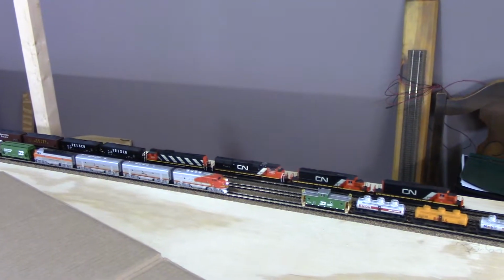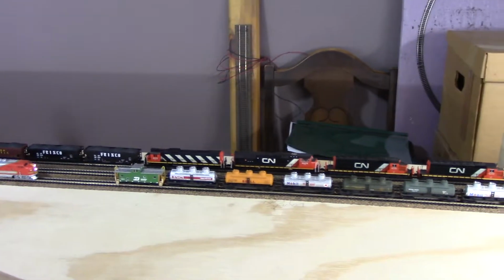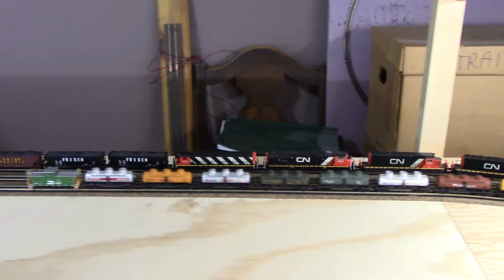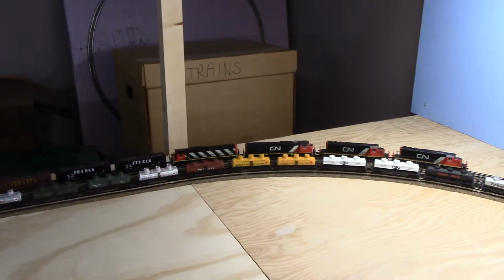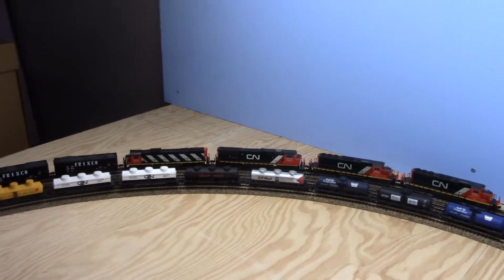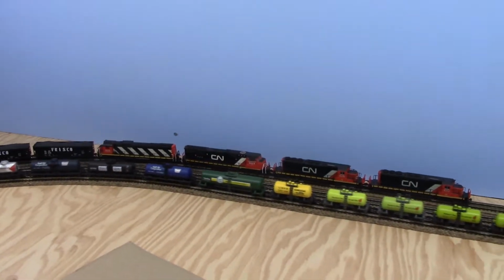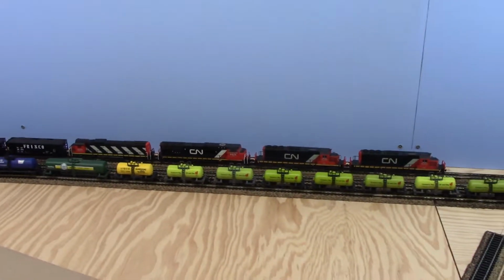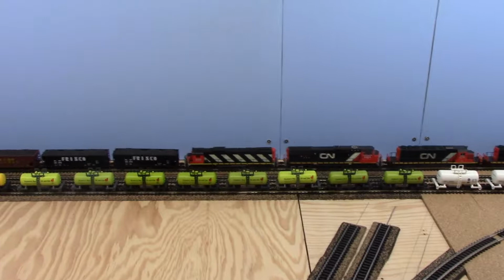Well, as you can see, I've been a little bit busy. Last video I was mentioning that I found my C630s were having motor issues, I'll just say, and I ended up removing the motors and making them dummies, and the plan was to add them into my coal train, which I have successfully been able to do after getting my track clean after not running anything for a month.